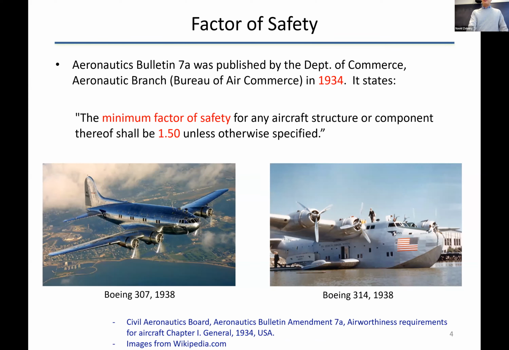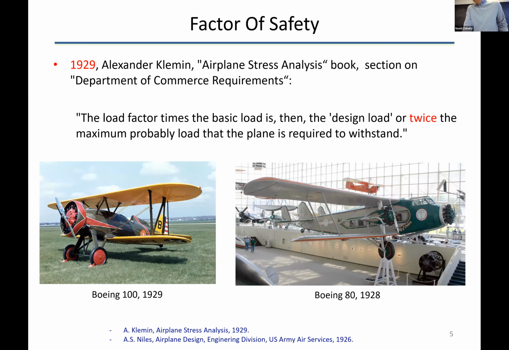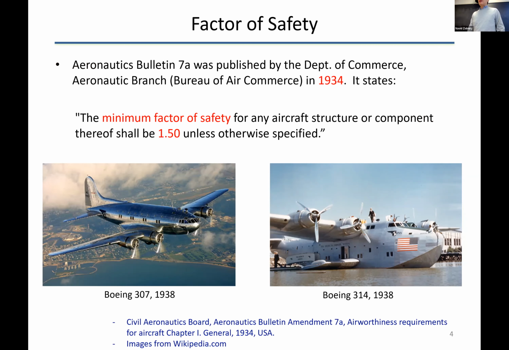But then going back to this, why do you think 1.5? Where does it come from? Going all the way back to the Wright brothers, the first aircraft, the safety factor was 5. One of the brothers wrote to his father that he was designing something that can fly, and he was going to design it such that it can carry 5 times his weight. So not exactly a factor of safety of 5, but he was trying to design something that can carry 5 times his weight. But then we came up with 2 at some point for wooden aircraft, and then 1.5 for metallic aircraft. Any thoughts where 1.5 comes from?